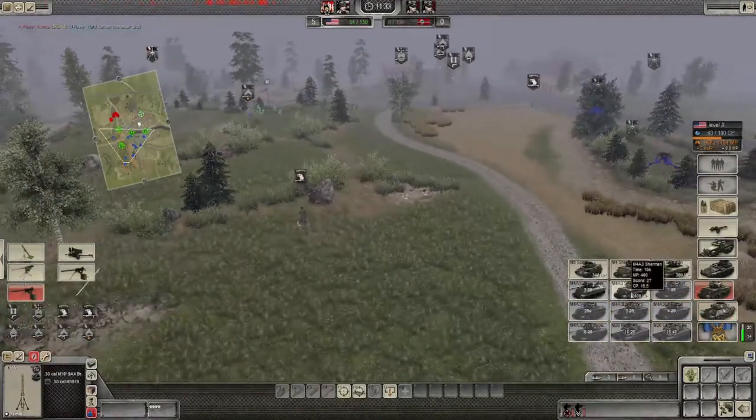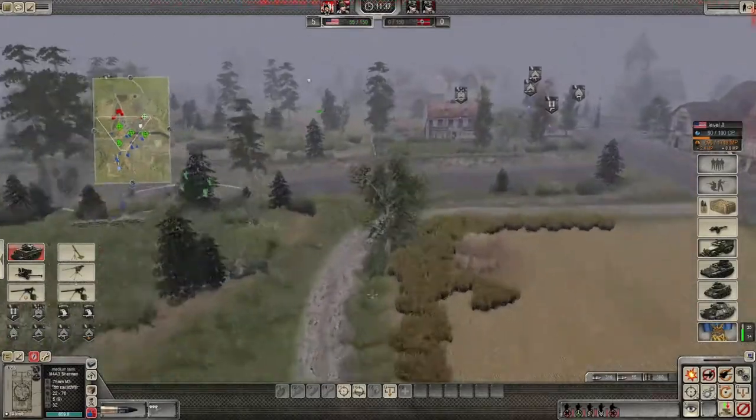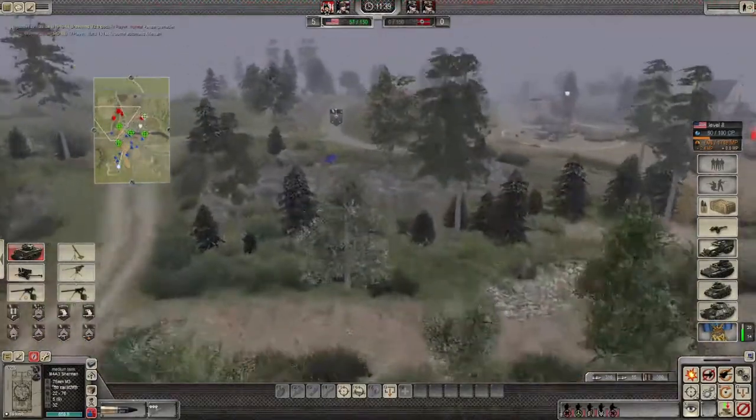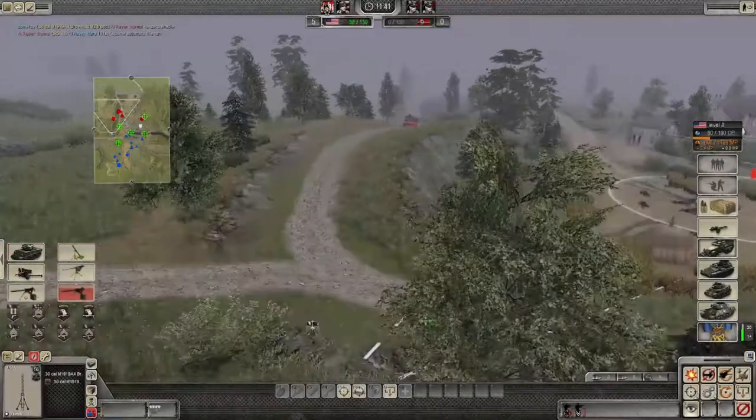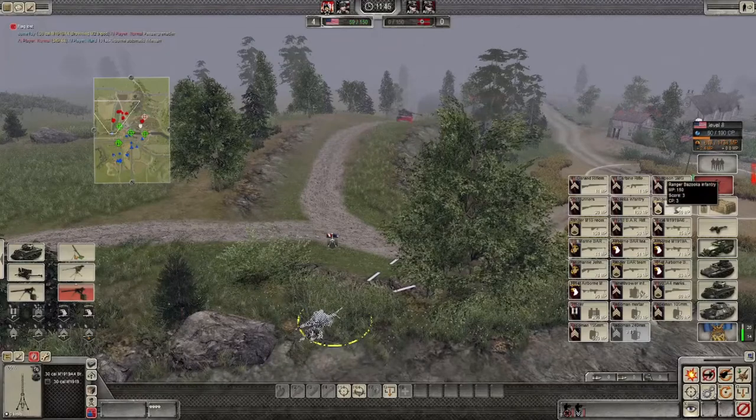Let's grab us a Sherman. Yeah, we're gonna grab a Sherman. They're pulling that tank up right here. That's not good. Let's grab us maybe a bazooka.